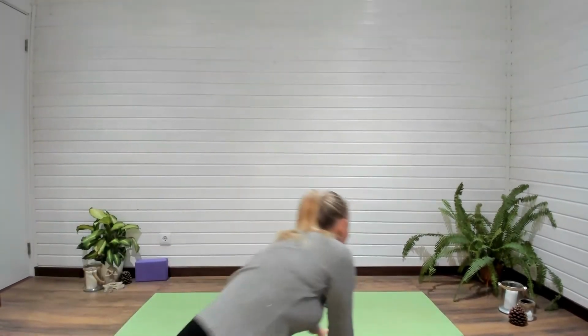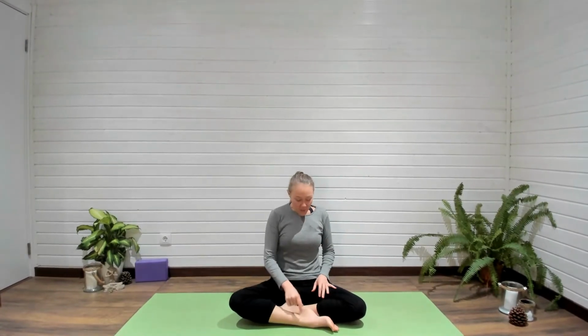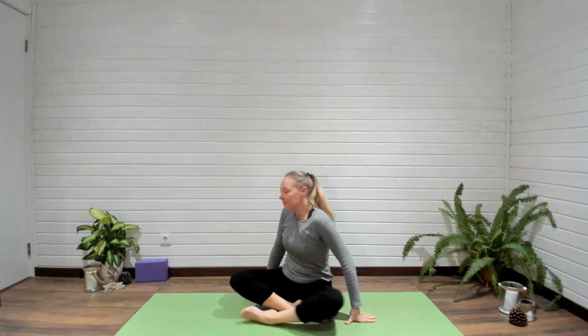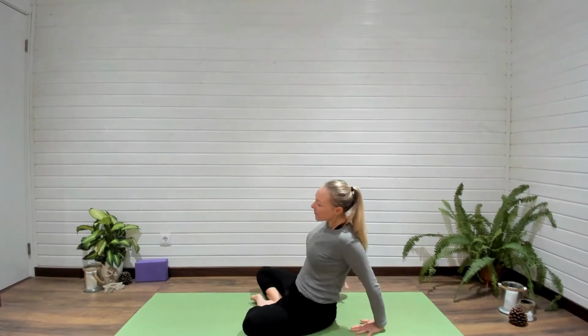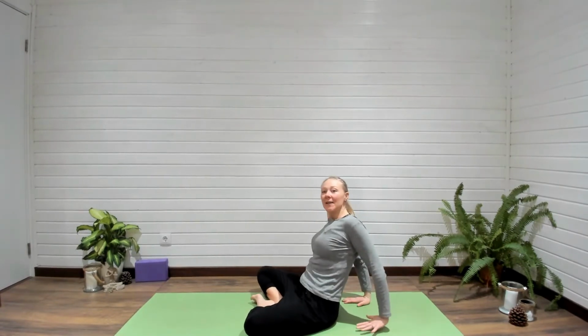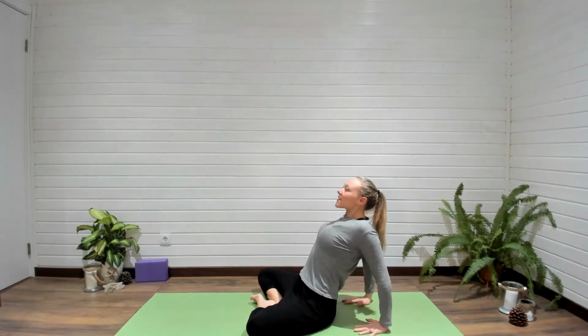Okay, and now we're going to walk our hands back in towards the leg. And then change whichever foot is in front, change that to the back. Walk your hands back behind you, fingertips facing in towards your hip. We're going to roll the shoulders back and lift the chest to the sky.